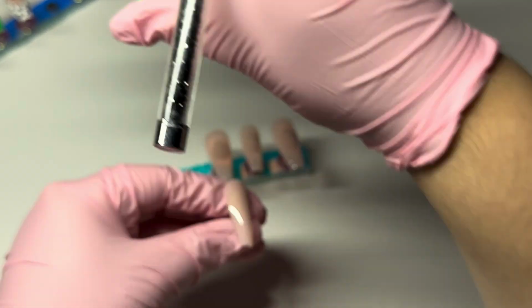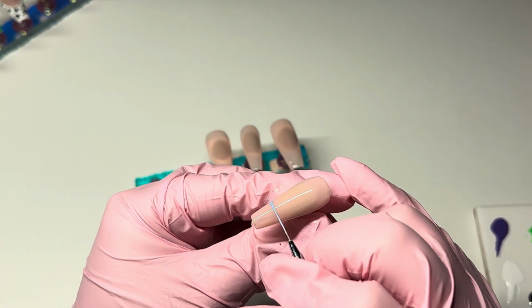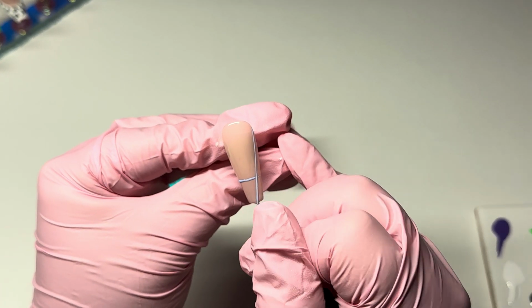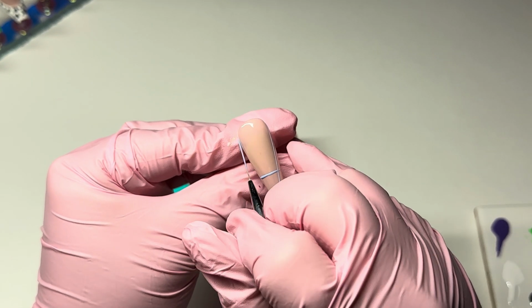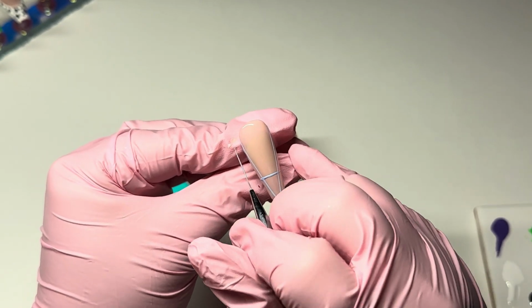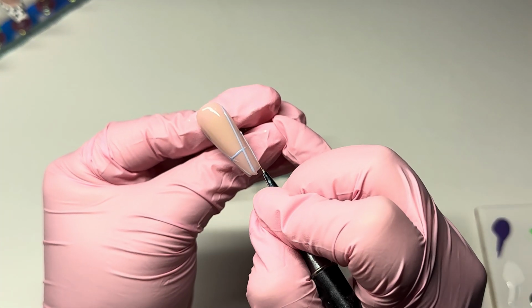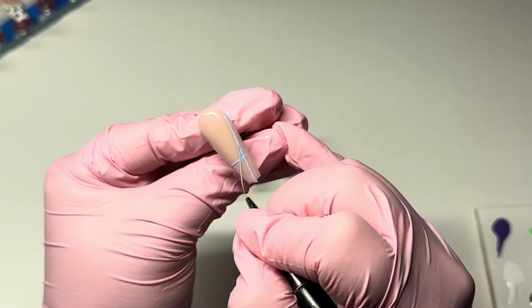So this one will just be a basic blue French tip, and this is the color Sky from Brilliant Noir. I don't know how to pronounce the name for that yellow gel polish, but it's the one I got off Amazon that came in like 40 different gel polish colors. I believe I showed you the name for the purple gel polish because it's that same brand, along with the green gel polishes I have, so you will see that later on in the video.